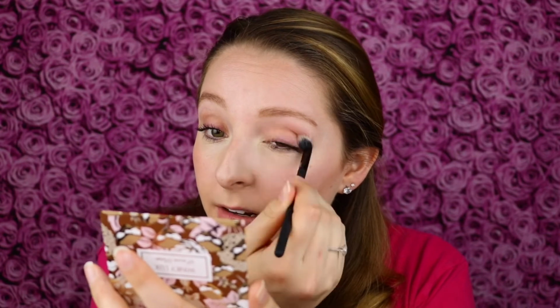I'm gonna take the contour shade. Ooh, yeah. And even if I wasn't wearing eyeshadow, I could still just take this chocolate contour shade into my crease. And that's something I would do because I just love to throw a quick matte brown shade into my crease on an everyday basis. I think it really helps emphasize my eye shape. And that looks so good. And it blended out so nicely on the eye. I feel like it's the perfect crease shade.